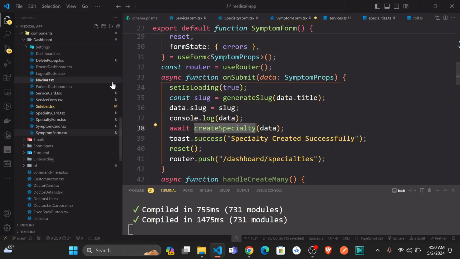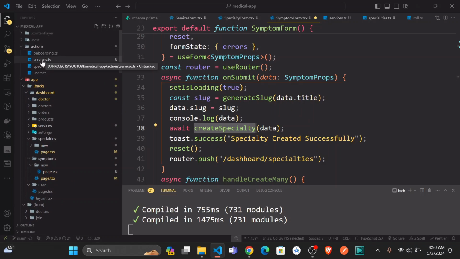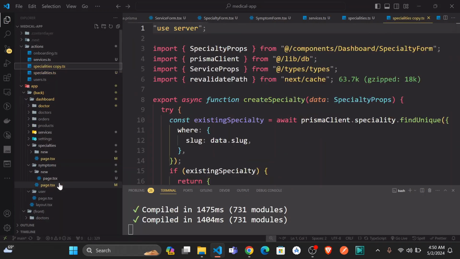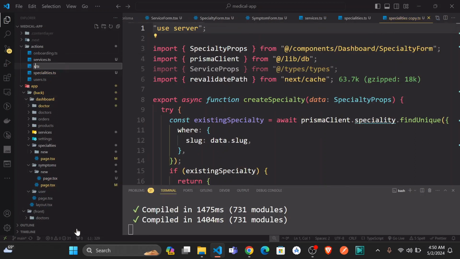Now let's go and create this. For creating this, just go up here. You can duplicate the specialties, copy and paste. And this is going to be symptom.ts. Symptom.